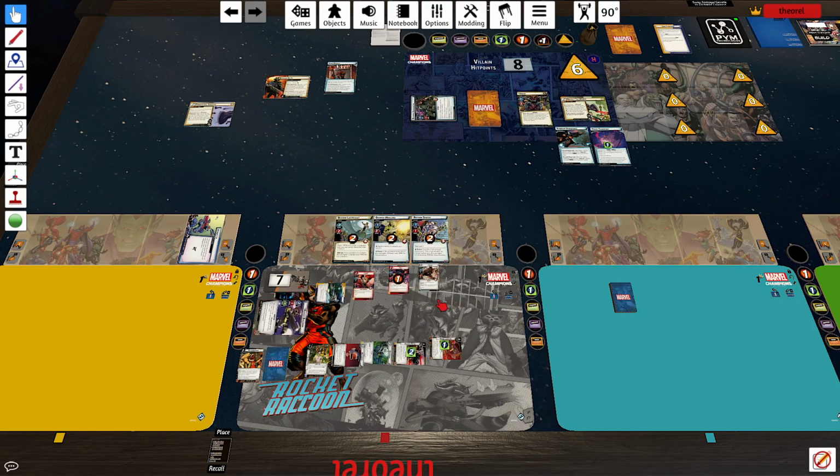I attacked him for 1, which heals Bug. Then Bug can attack somebody for 1. Say this guy. And then Throg and Groot can each attack for 2, which kills this guy. Knocks that guy up to 5. Didn't quite kill him. Yep, I couldn't quite kill him.